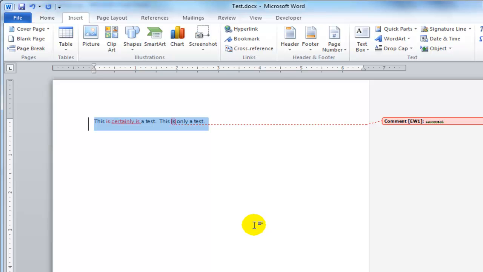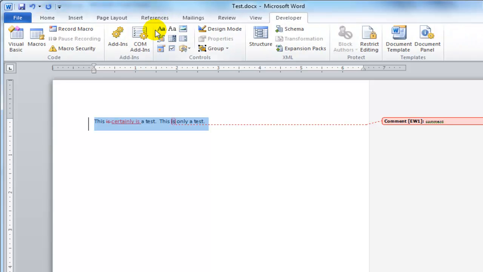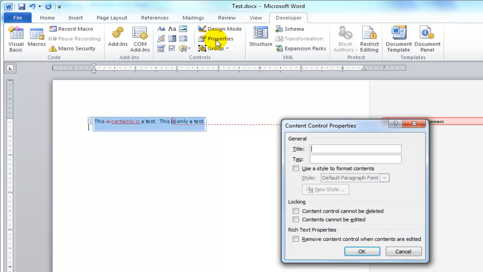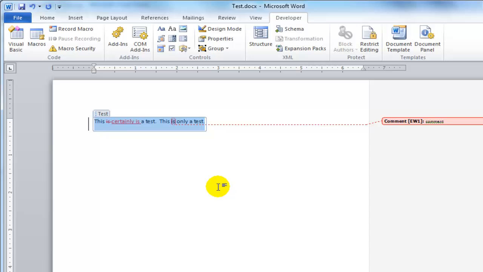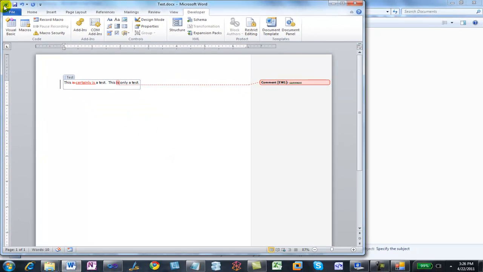And I'm going to add a content control around the entire paragraph. I'm going to save it and close it.